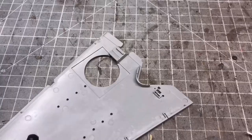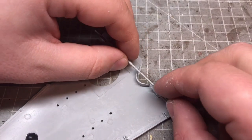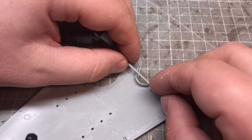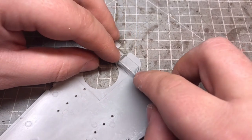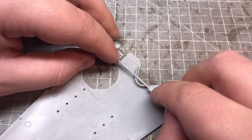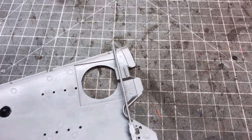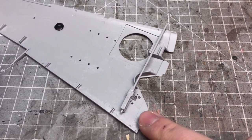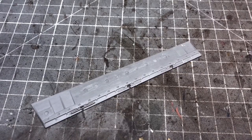Once I've got a rough dome shape I'm happy with, I'll cut that out, glue it into place, and with a bit of silver paint it should look like a good lamp. Moving on — putting the gun barrel into place, which is really nicely detailed. You'll only really see it if you have the gun bay open, or with the wings up you'll see some of that barrel cutting through the wheel bay.